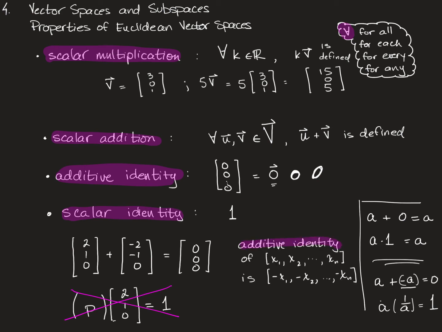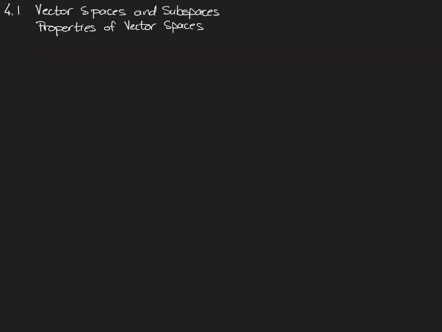But the additive identity of any vector, I've used horizontal notation here just because of the space constraints, the additive identity of a vector is the vector made up of the additive identities of the components. Well, most of what we've just talked about is stuff we really already knew about vectors. The additive inverse is a little bit new, but it's not a hard thing to tack on to what we've already experienced.